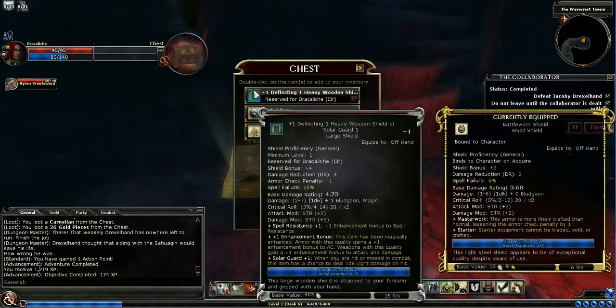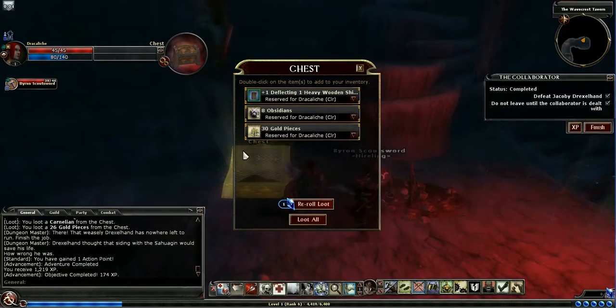When you're dealing with shields, you want to look at the shield bonus. That's how much extra armor class you get from it. Then you want to look at the damage reduction. That's how much it reduces damage you take while blocking. Then you look at armor check penalty, which is like if you're jumping or something, it gives you a -1. Then spell failure, if you are an arcane spellcaster, which is wizard and sorcerer. If you're wearing heavy armor or shields, you have a chance of failing, and this is how much that chance adds.